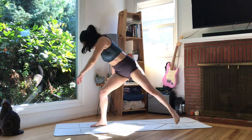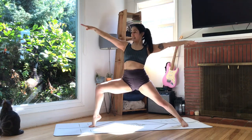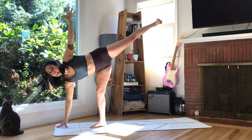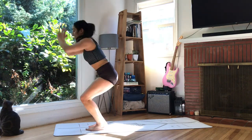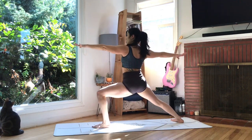Here we go, warrior two. Front leg, back heel, front heel, back heel, dive. Two little half moon leg lifts, and then feet down, jump, jump. Good, stretch it back, warrior two.